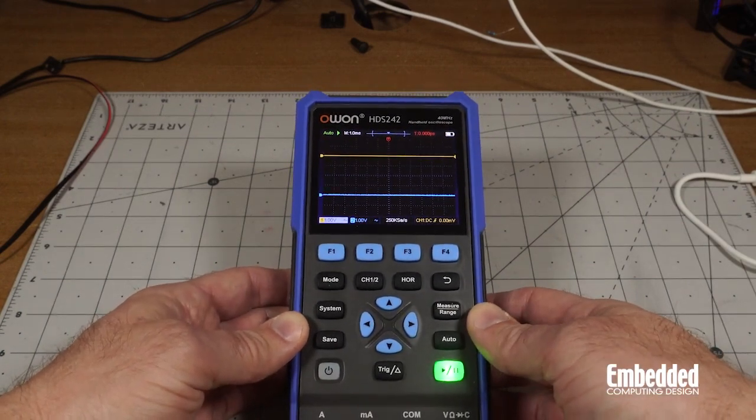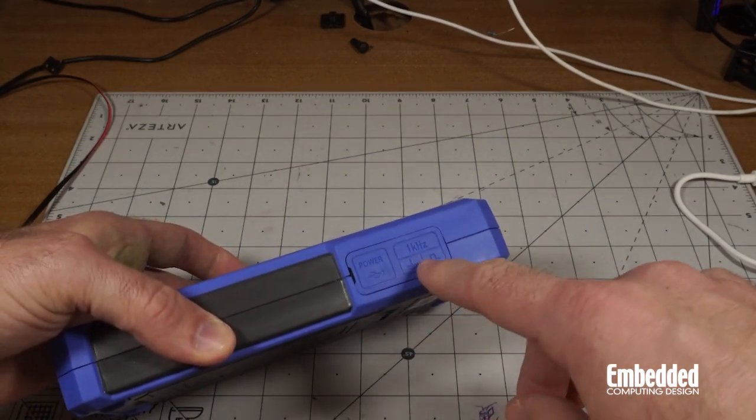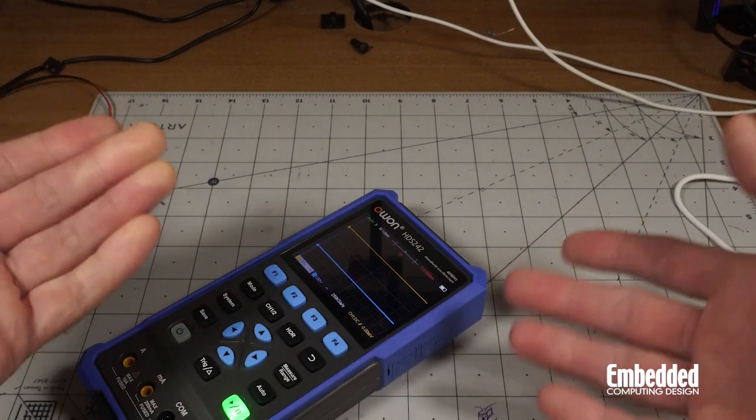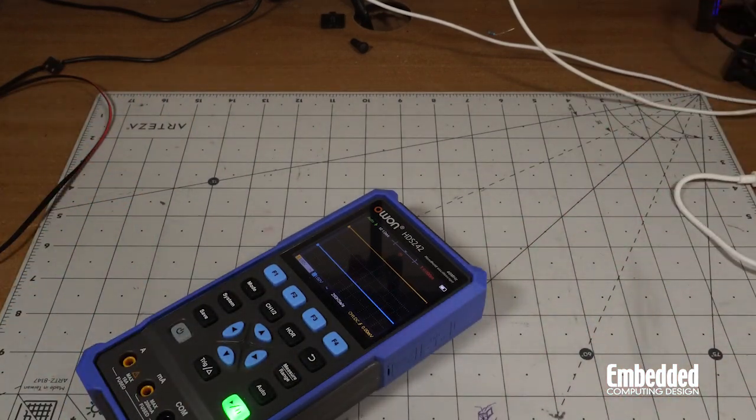So first, let's go ahead and poke around. Let's go ahead and check out the 1 kilohertz signal generator. I mean, it's a signal generator. It just generates 1 kilohertz. That's all. But it's useful for certain things.